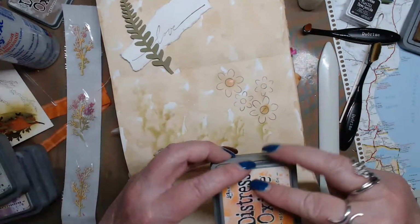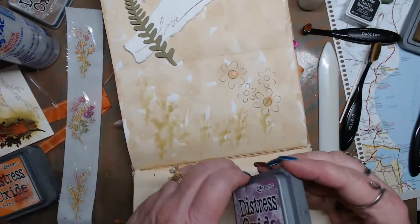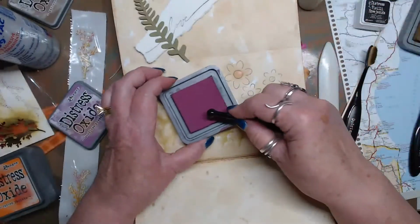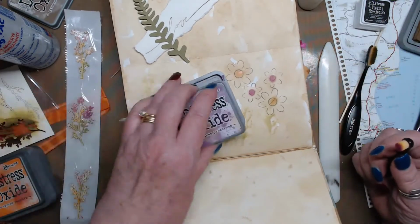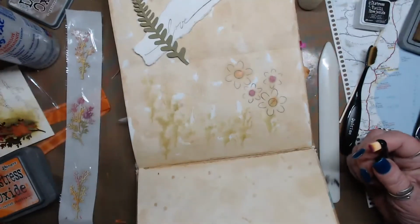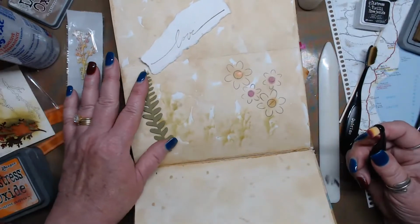And then on the little ones, I'm going to use a little bit of this seedless preserves, which is a grapey, purpley lavender color. I'm going to just pop a little bit of color in there. Oh, I think that looks darling. And I'm going to put this here.